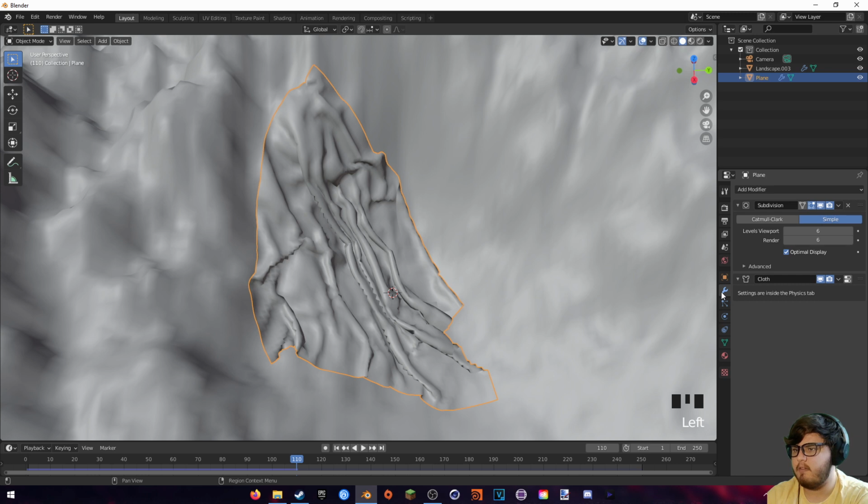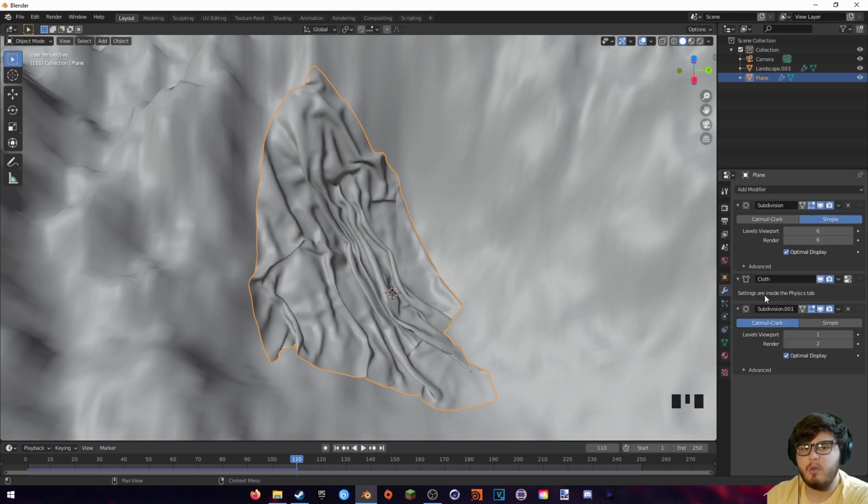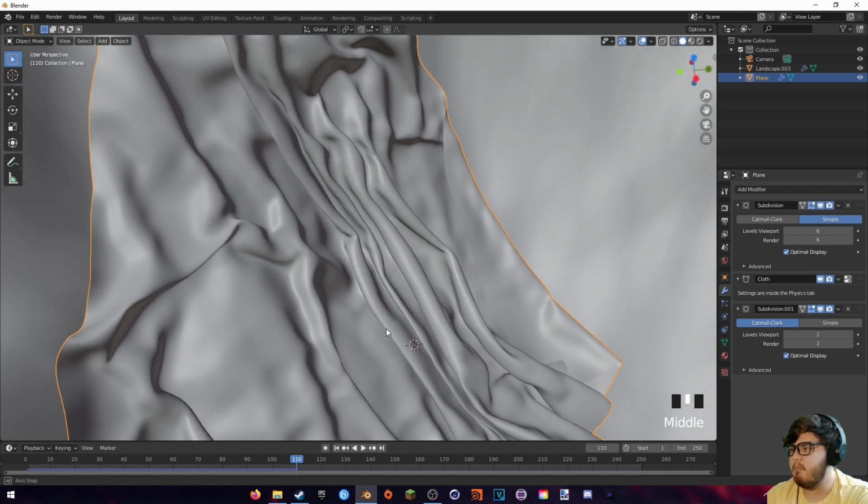We're going to come to the modifiers tab and then add another subdivision surface modifier. This one, however, we want to make sure is after our cloth simulation, and this will basically take the mesh of our cloth simulation and then smooth it out after, so it won't affect the actual simulation. If you put it before, it might lead to a better result, but that simulation is going to take exponentially longer to calculate since there's so much more geometry. This time we want to make sure that it's on this mode instead of simple, and then you can just turn that up to however much you want. But now if we view it like this, it looks much better.